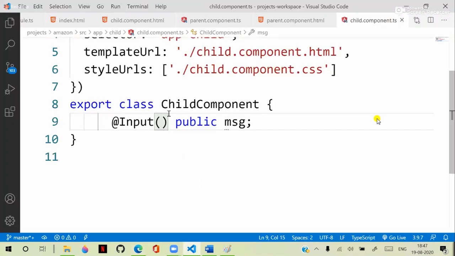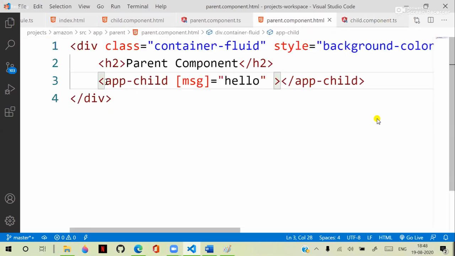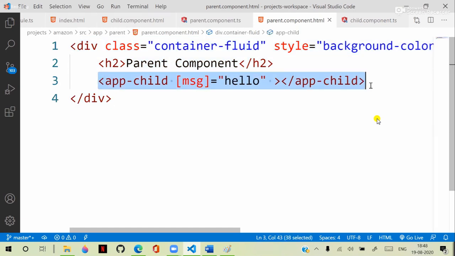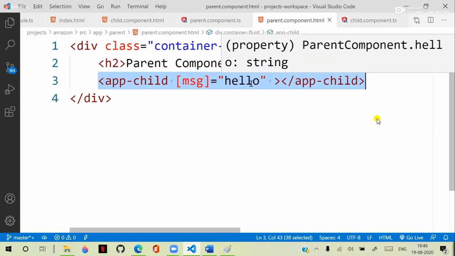Why? Because currently you are already accessing the child component in the parent component. Obviously, this is already a parent component, and inside it you are using a child component. Then how will you send data from the child component to the parent component again?